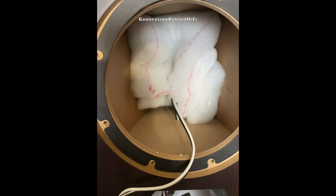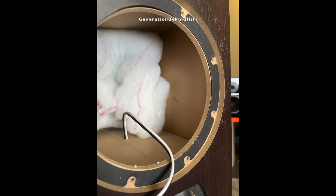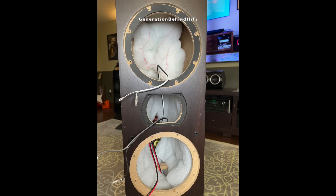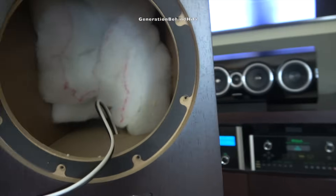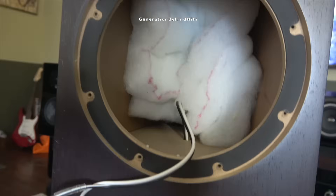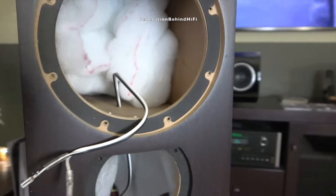Typically, on budget-priced three-way speaker designs, all three drivers — the tweeter, mid-range, and bass drivers — share the same enclosure with no isolation between them. In this type of design, the bass driver or drivers can pressurize the enclosure to the point that the diaphragm on the mid-range driver is forced to be pushed out. This interaction between the bass and mid-range driver can cause unwanted excursion, which then leads to higher harmonic and intermodulation distortion. But with the LA365, you don't have to worry about any of that, because Cerwin Vega isolated the mid-range driver from the rest of the drivers.